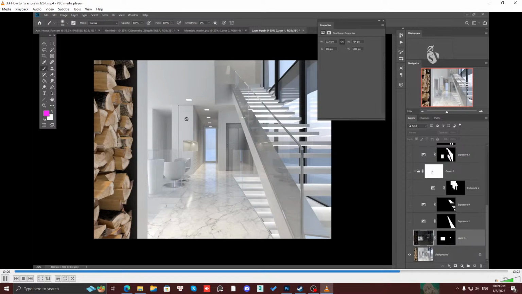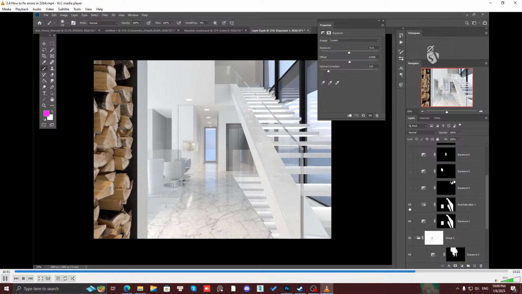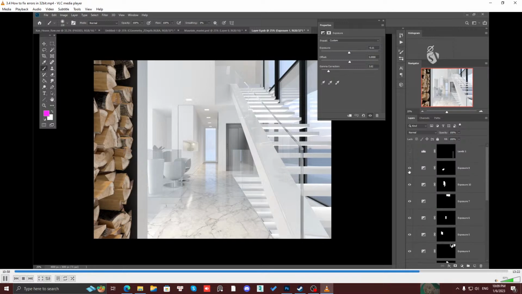And then when you open the image and create the 32-bit smart object, you can just select the mask from the mask folder, and then create an exposure. And you see, in this case, I went down with the gamma, and it just did this over and over on every surface to basically make it brighter, but without losing the depth of my scene.